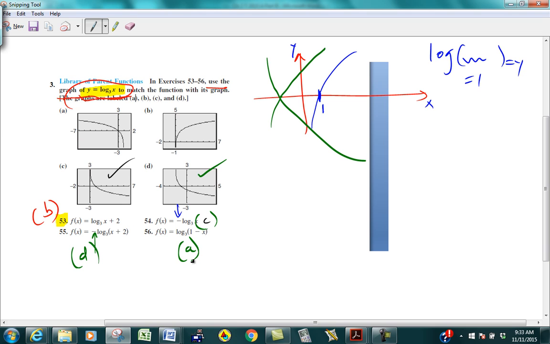So that's what the expectations for number 3 were. This problem was worth 5 points, 1 each for the multiple choice answers, B, C, D, A, and 1 for the graph for log to the base 3 of x. You don't have to show me individual graphs of each function, but you need to show me the graph of this guy here because it tells you to use the graph.